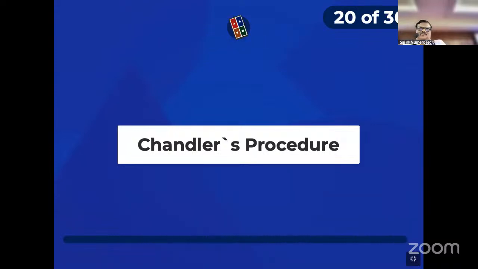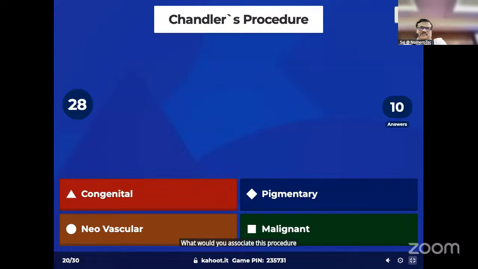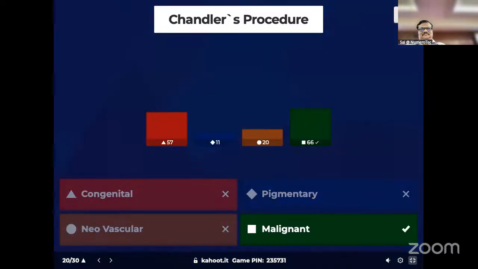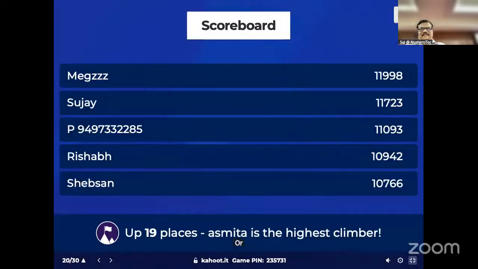What would you associate this procedure with? Oh, malignant glaucoma.